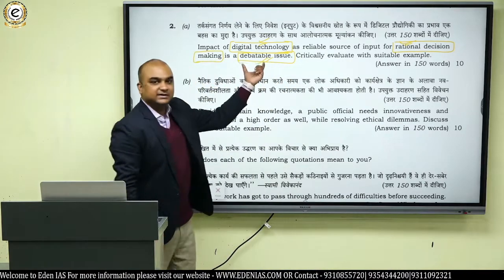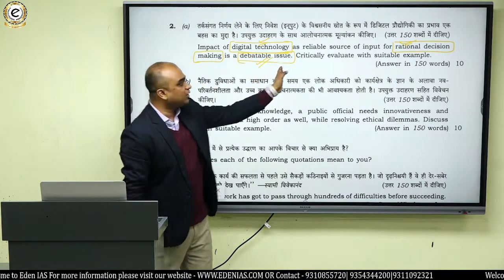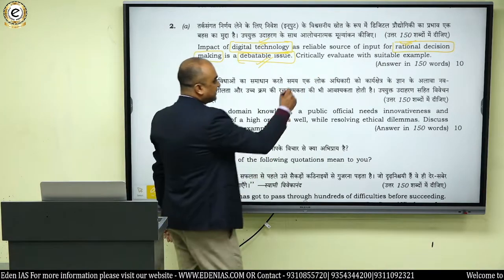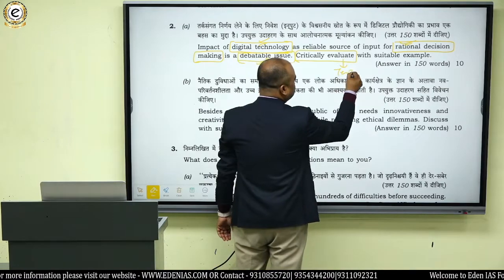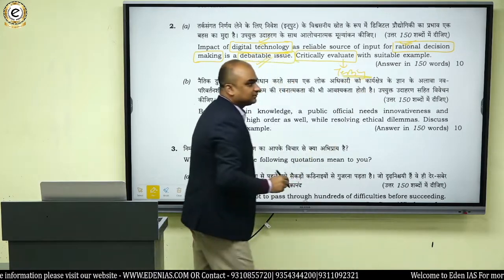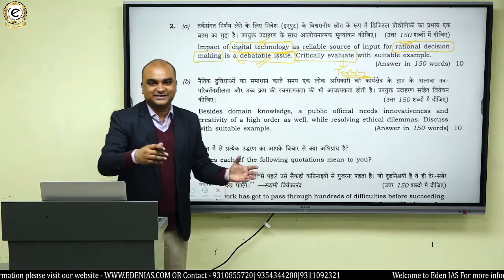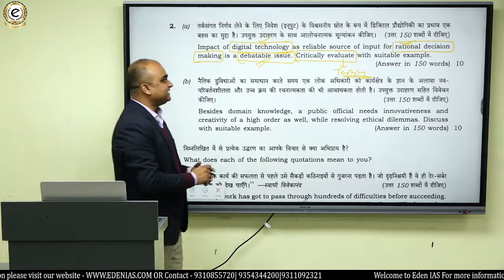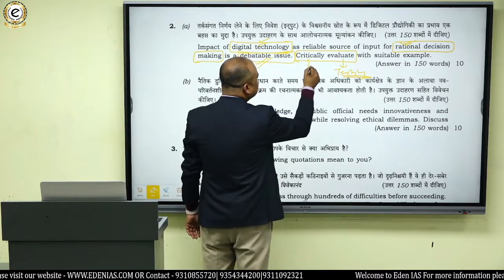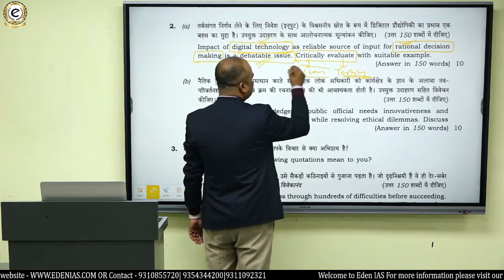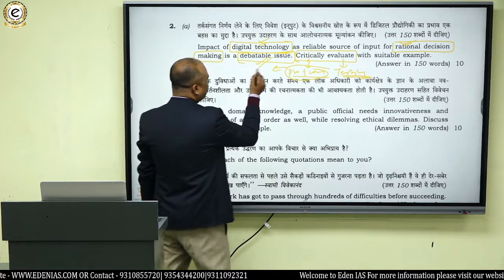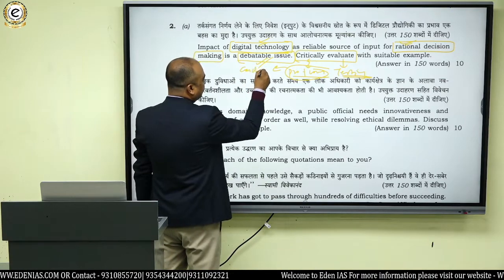And if this is not clear from here, we will clarify it further, where they write critically evaluate. Evaluation is nothing but testing. Like when your papers are evaluated, it is nothing but testing of your writing. And critically means you have to highlight the pros, the cons, and on the basis of pros and cons, finally you have to give a conclusion.